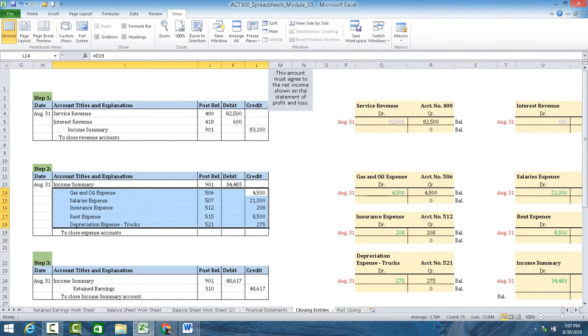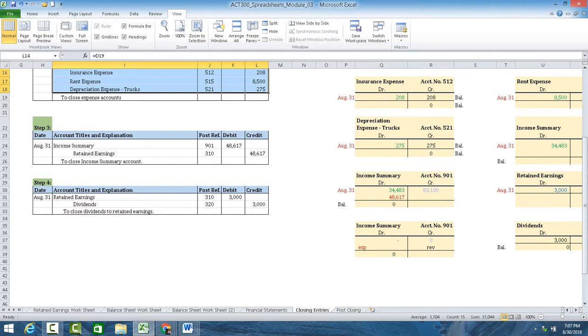And you have to do every individual account, because if you don't, you've only closed out one account, or you've closed out an account you don't have. So the sum of all the expenses will be your debit to income summary over here for the expenses. And then the difference between here and here is your net income. So income summary has this balance, and it's got to be closed over to the retained earnings.